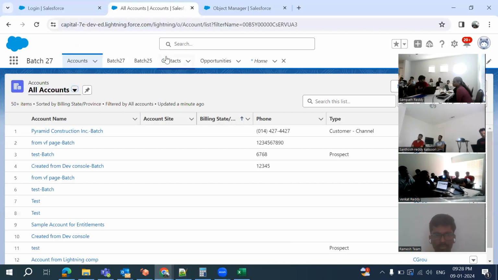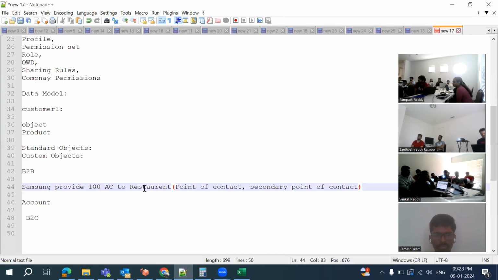What is this contact? For example, if I'm trying to sell these 100 ACs to this restaurant, we need to approach one person in the restaurant. I need one or two points of contact.